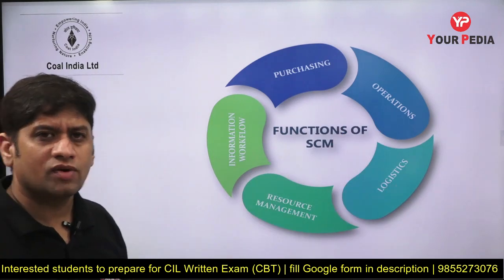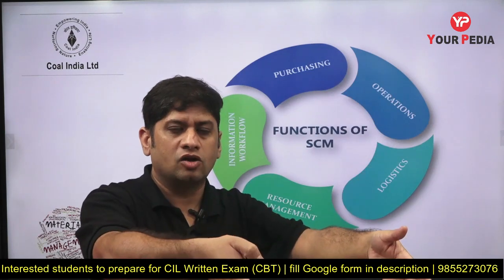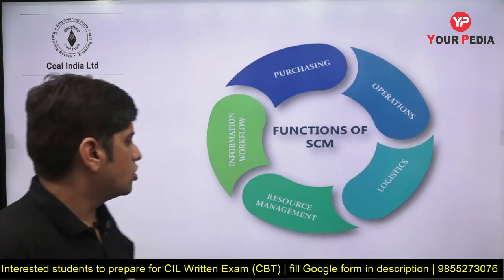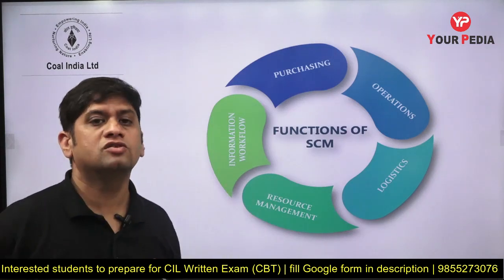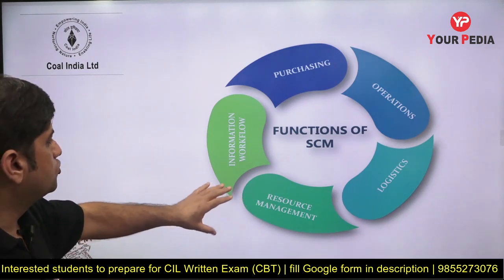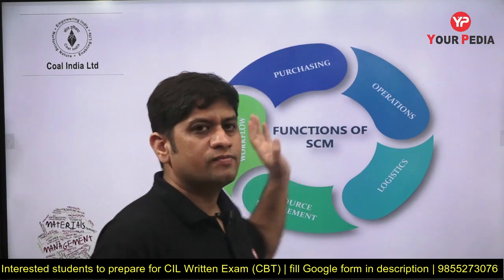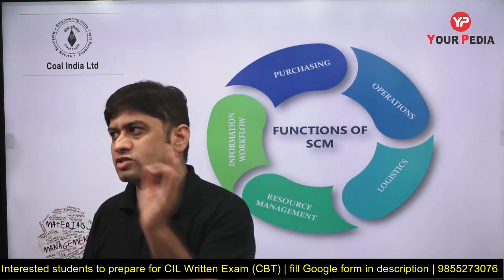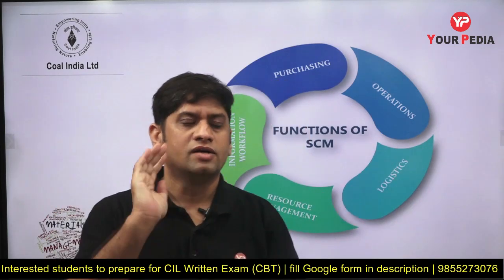Then operations are there. What are operations? Packaging, all that is done in it. Logistics, okay, put it in the lorry and the lorry will go to another place. Logistics, resource management, the people who are working for you, the machines which you have taken. So whether all the resources are being optimally used or not, whether information flow is improved or not. So all these things are part of supply chain. So to give service to the customer effectively, the entire thing should be very optimum or effective. That is the meaning of effective supply chain.